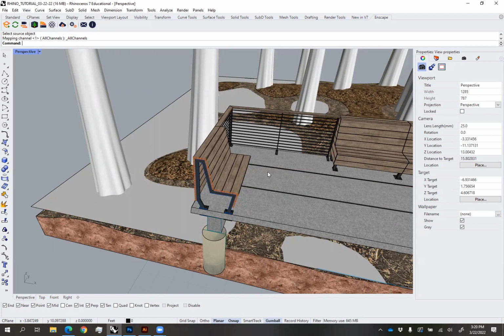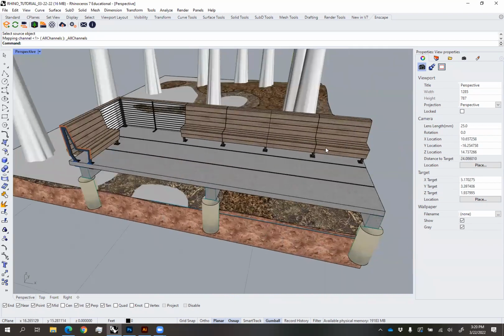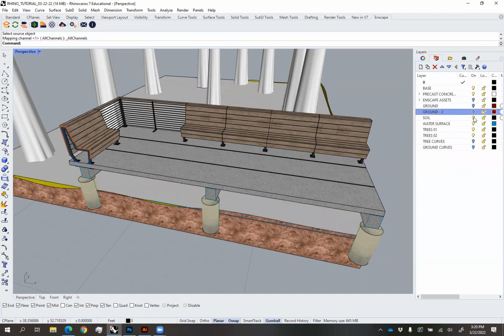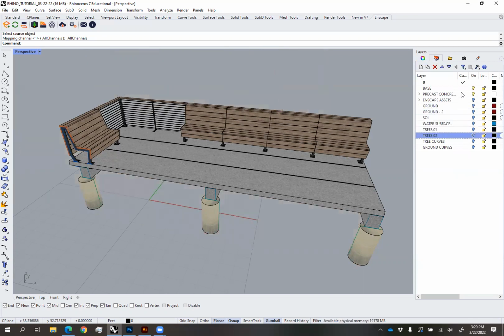Everything else in this model should already be textured correctly. I just wanted to texture this one object again one more time, but everything else should already be mapped perfectly fine. So the next thing I'm going to do is turn off all these other elements on the side, so that we only have this precast bench layer turned on for now. I'll lock this layer by choosing the lock button right there, so that you can't accidentally select it.